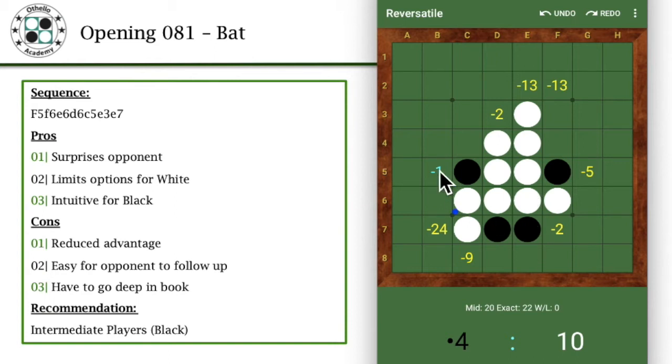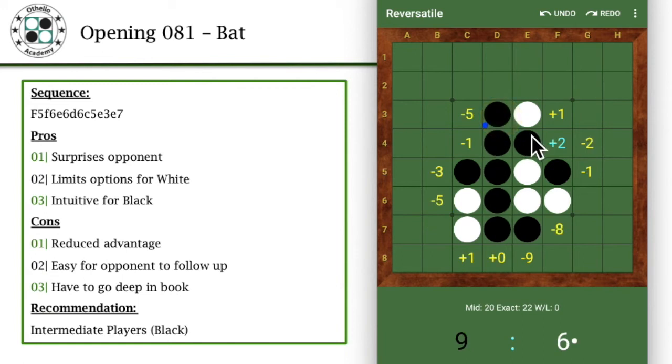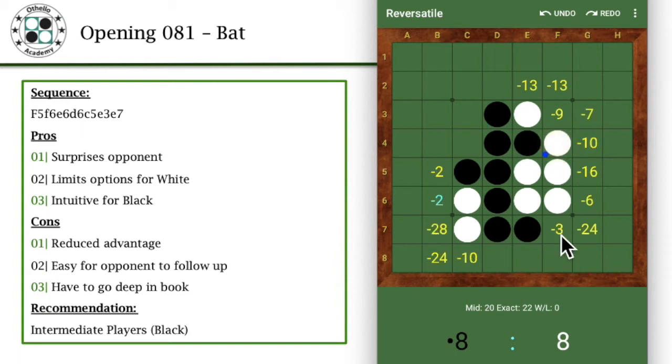Another variation that I see pretty often that is being played is d3. Even though it cuts four discs in two different directions, it's still maintaining the center shape. And if white were to play the best move to f4, it gives up an easy move on the tail end of it to f7.